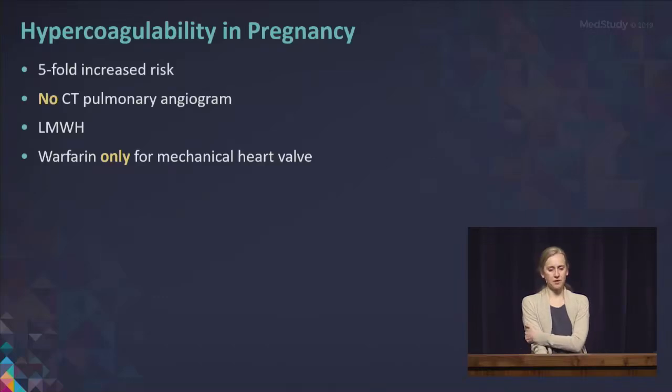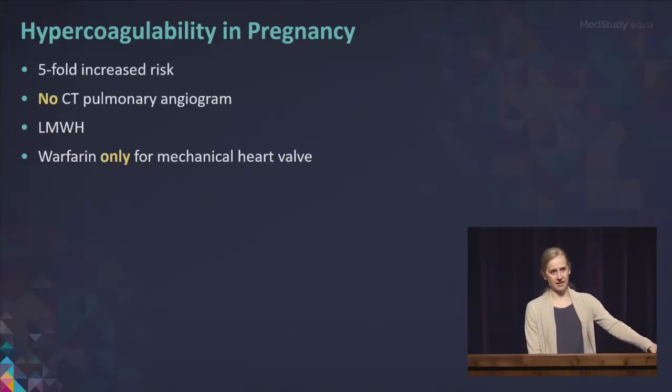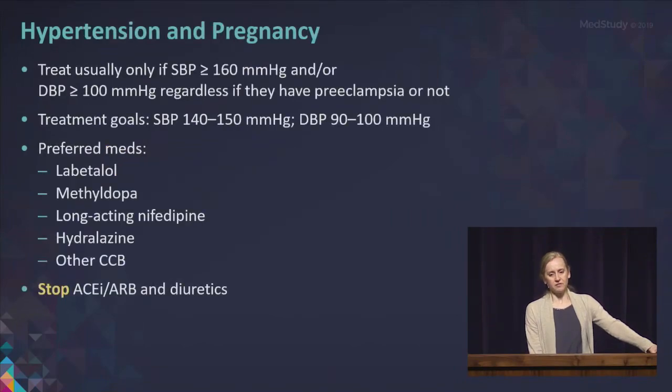Hypercoagulability. So remember that pregnancy makes them even more hypercoagulable. We're not going to do CT scans, and we're not going to do warfarin unless they have a mechanical valve. Okay, so low molecular weight heparin for all of our hypercoagulable women. For hypertension, we're going to treat it. They don't have to have full preeclampsia in order for us to try to bring down their blood pressure.